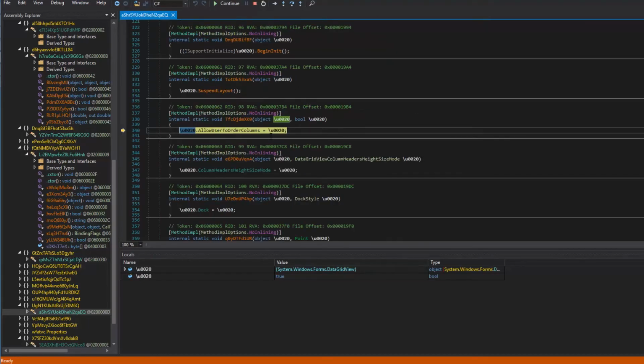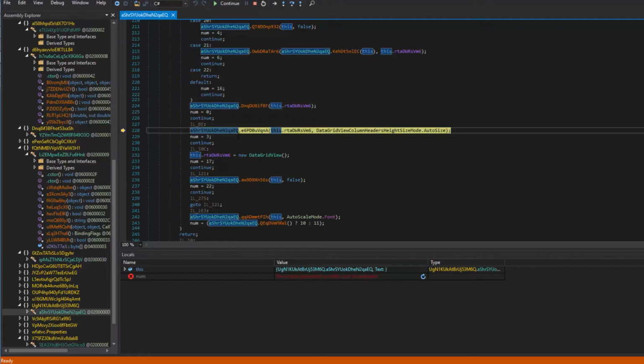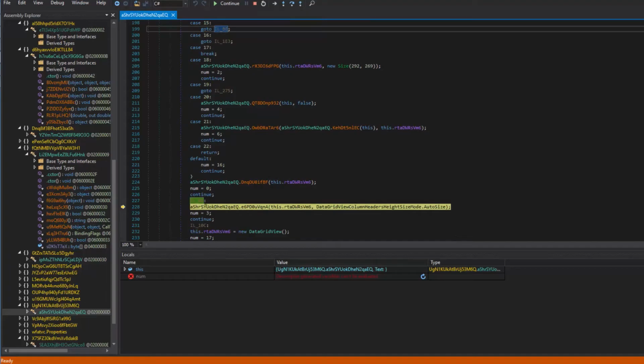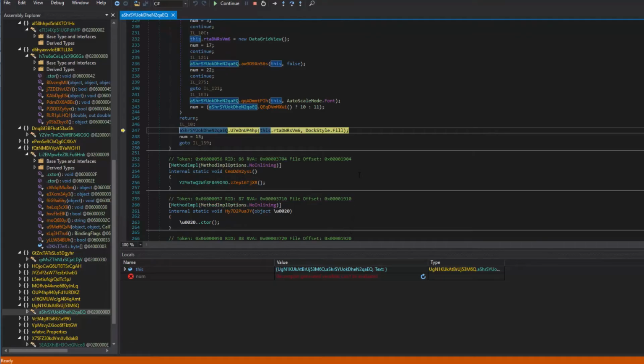It says something order columns, F10 to step over, F11, number 15. Number 15 just jump here. Let's see what happened with number 15. It is a go to ILVE. That's why we are here, right? And here is gonna do some data grid view. I'm gonna do F10 because I don't want to step in. Number 3, we get here with the doc style again, F10.